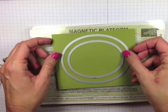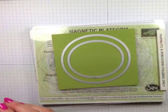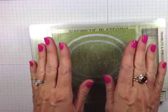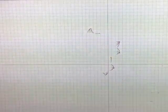Both of these ovals really do need to center nicely. So you're going to get that done. Put a top cutting plate on. You're going to run that through your Big Shot. Yes, both pieces of cardstock. I really meant to do that.